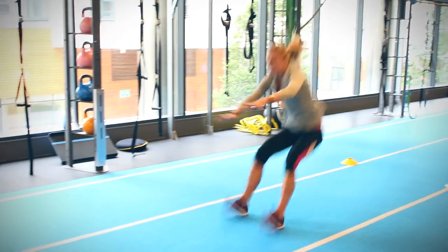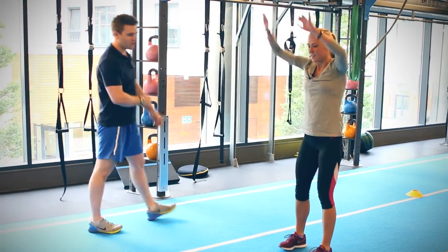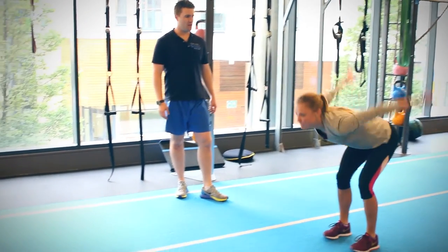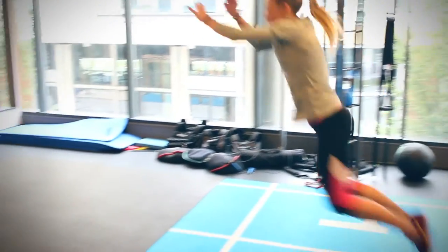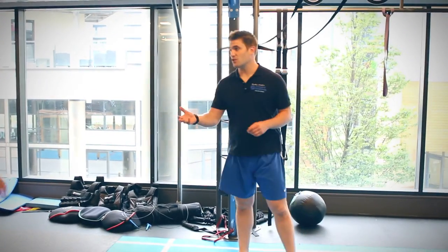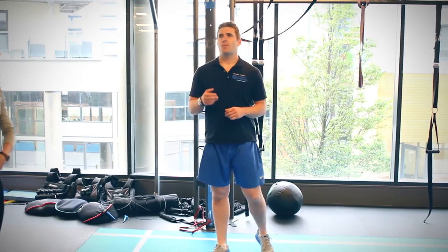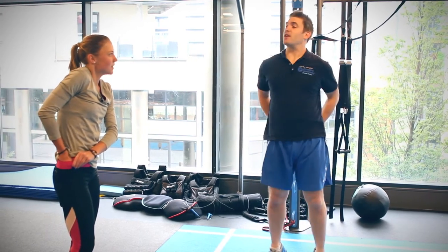Feel the pressure? Yeah, a bit of pressure, it's good. Good. Is it not how low, yeah? No, not really, as long as you stick it and land it. Good, that's nice. So that's a good exercise because it challenges your balance, but it also really forces you to extend your hips. Yeah. You've got to, and you've got to get your glutes into it.